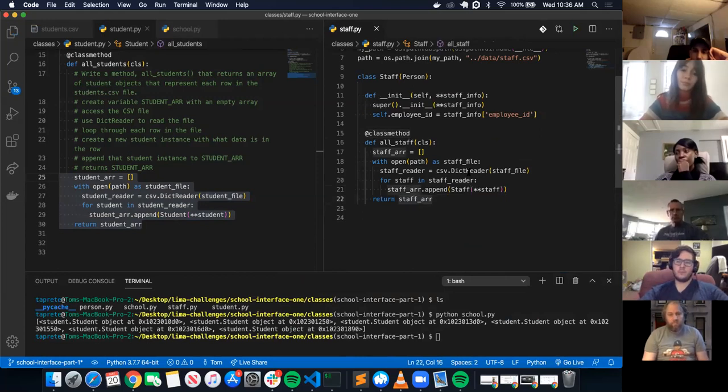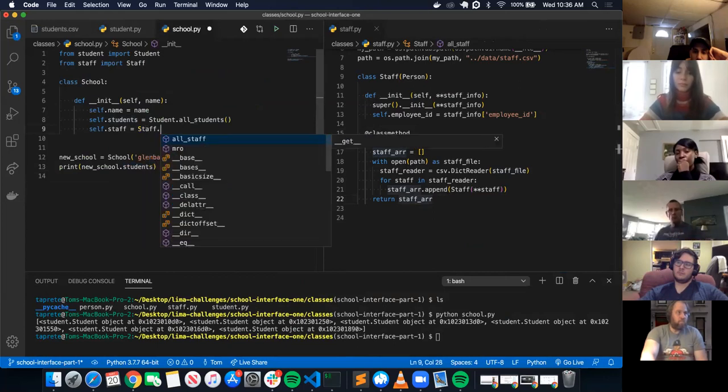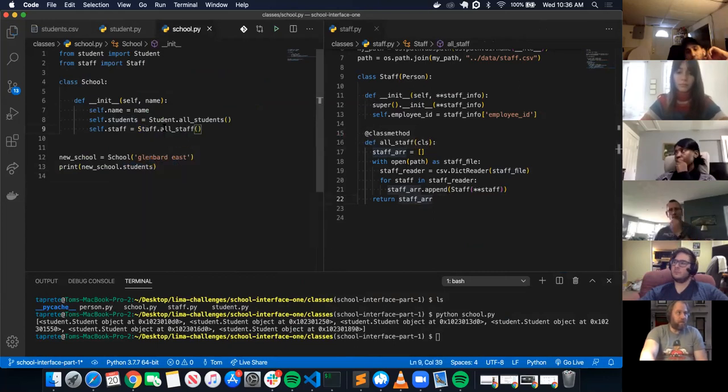I think that's all I really need to do to grab all the staff. Now if I go into the school and again do staff.all_staff, invoke it, I should be able to see all the staff as staff objects.